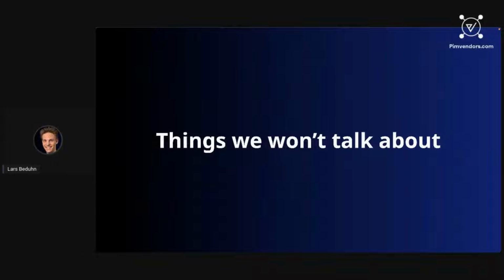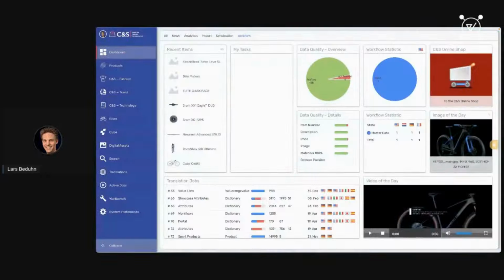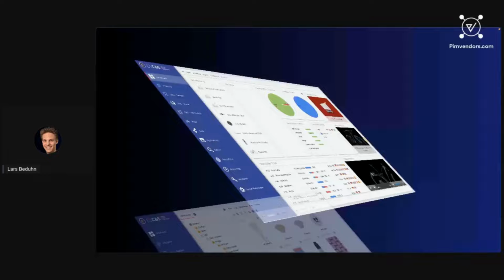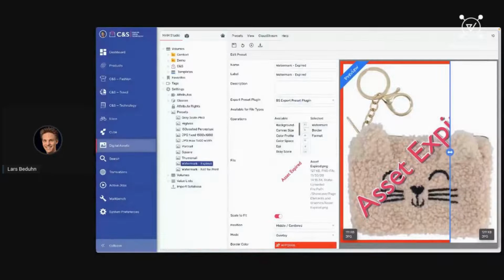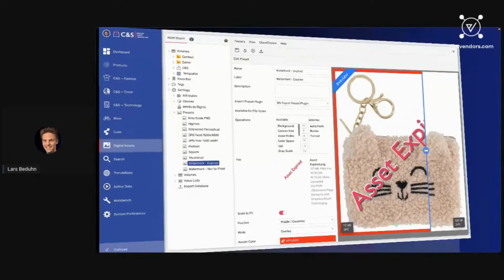But just to give you a brief overview of what Contentserv is and what we do, for example, we won't talk about our configurable and user-specific dashboards that are part of the software. We also won't talk about our fully integrated DAM system that allows you to really manage, organize, and tag all your media, create image derivatives on the fly, including watermarks, connect to content delivery networks, the Adobe Cloud, to YouTube, even to Microsoft Office if you want to do that.